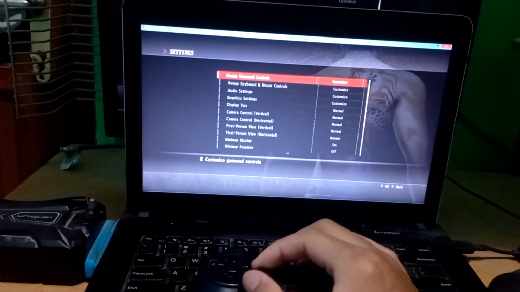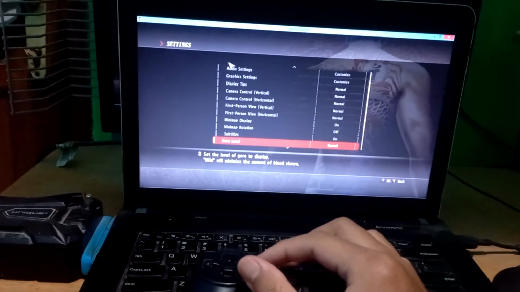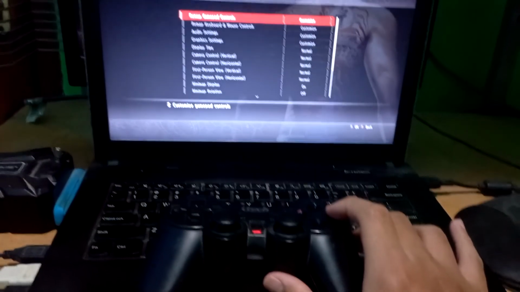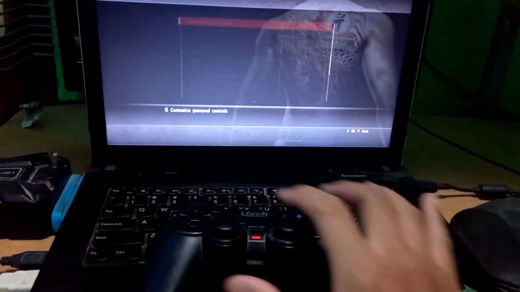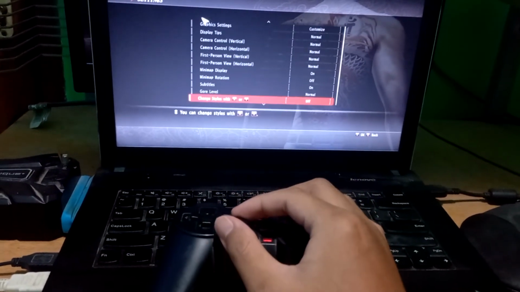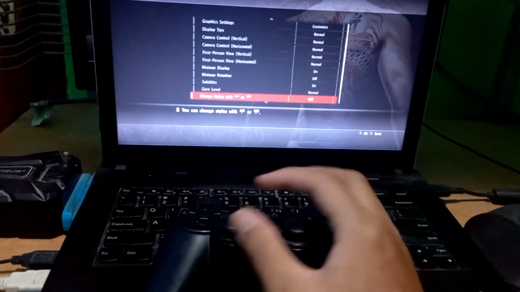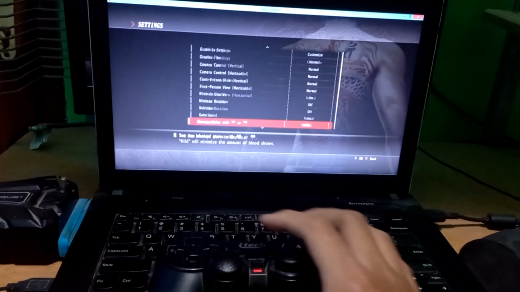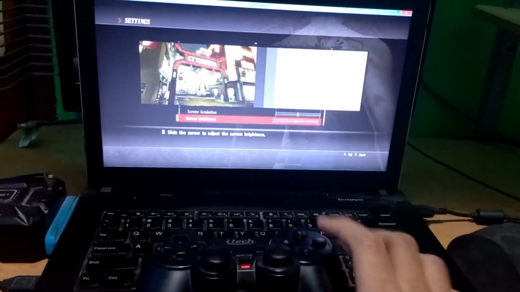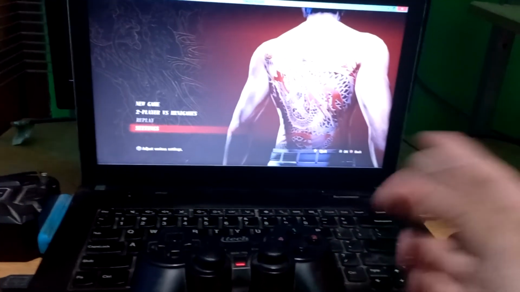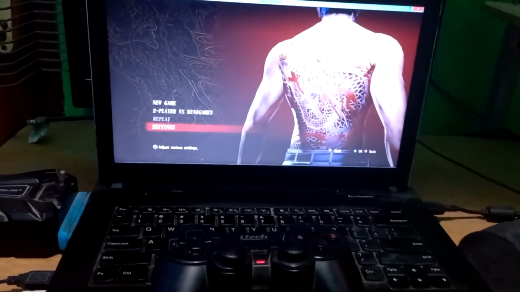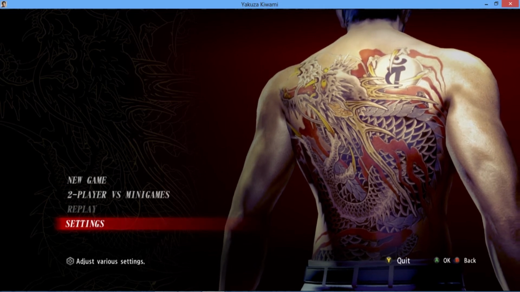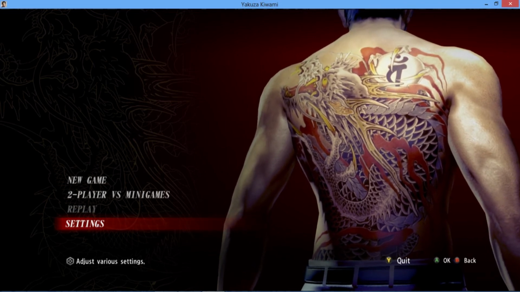Yeah, that's basically it. It's pretty simple how to fix it if your controller doesn't work when you want to play a game on Steam. Gotta make sure it's working, right? Pressing the back button. Yeah, it's not working. So that's basically it. It's pretty simple how to fix it if your controller doesn't work.